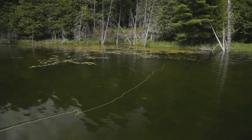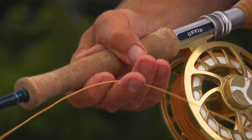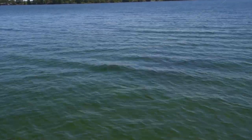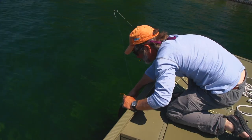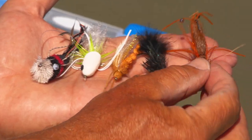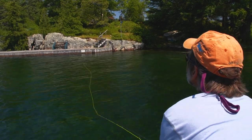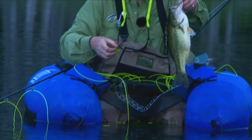This can be anything from imitating a frog or a mouse on the surface to flies that replicate baitfish or even crayfish underwater. And some bass flies don't look like anything in particular — they just look good to eat. The key is to get the fly near a bass and make it look like something alive. It doesn't really take much to get started in fly fishing for bass. You need an inexpensive rod outfit and some basic flies, then you're in business. Bass are often aggressive and opportunistic and will attack anything that looks alive, so you don't really have to worry that much about fly selection — and that's why bass fishing is a great way to get started.